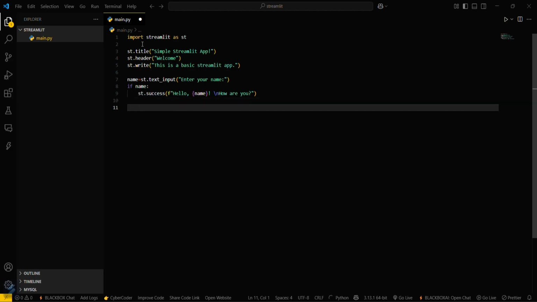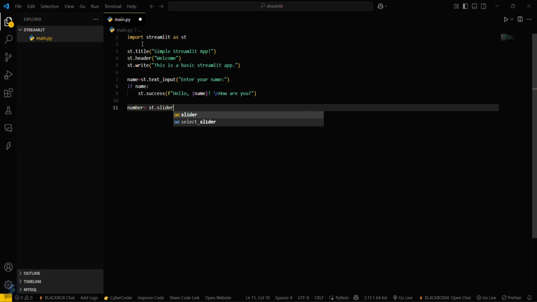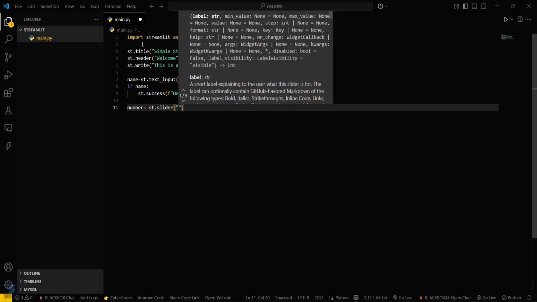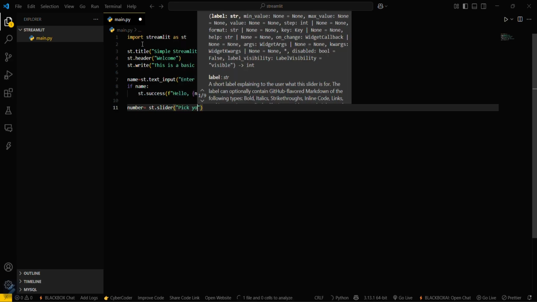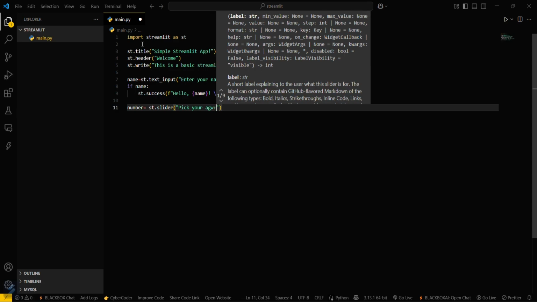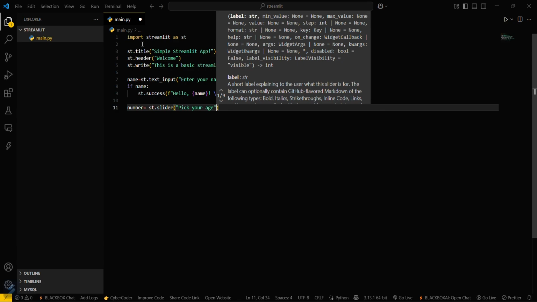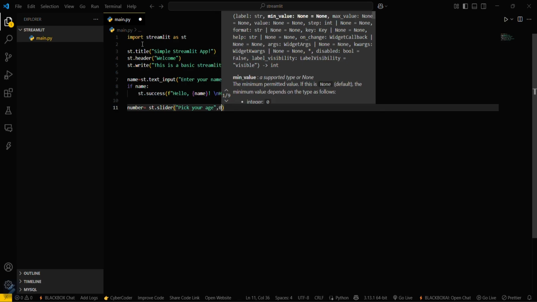If we want age input as well as the name, then we will take this as a number using st.slider. We will take a slider for this: Pick your age. And the slider values will be from 0 to 100.